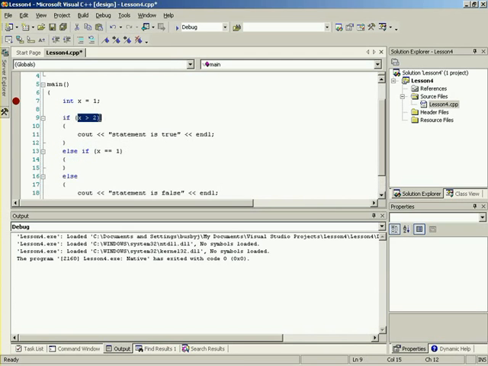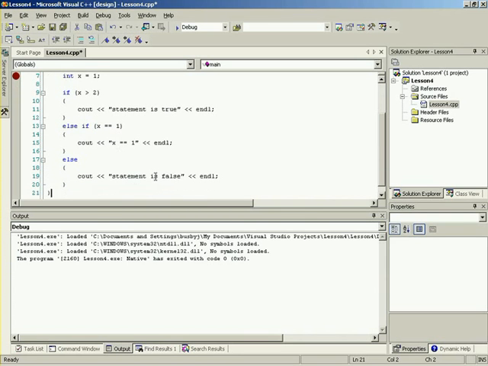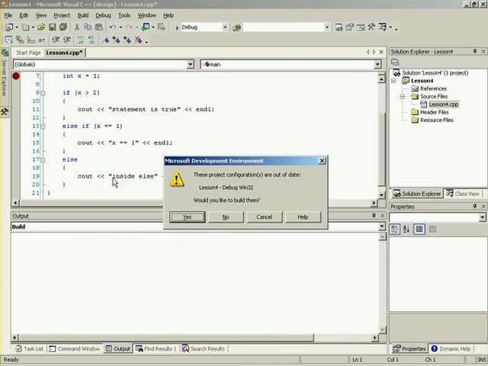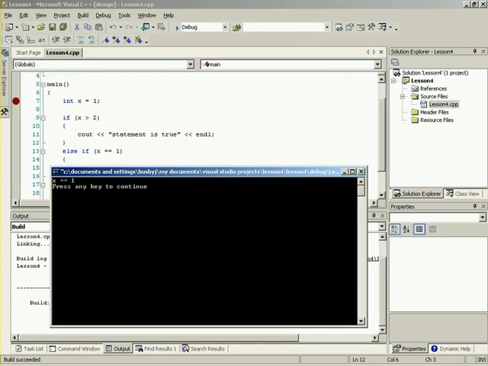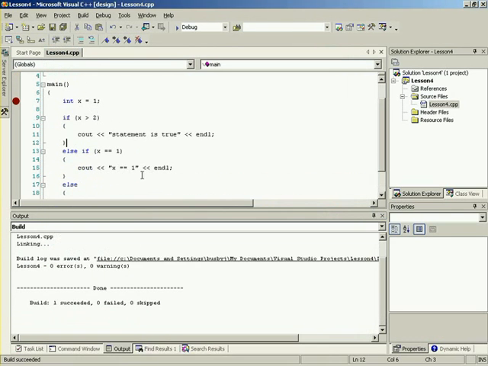So if x is greater than 2, anything greater than 2 will evaluate to true. Otherwise, else if: we just put an else followed by a space and then the if statement again, so that it evaluates this next expression, which asks is x equal to 1. Then we can say in here, x equals 1. Let's say end L. And you'll notice that we have statement is false at the very bottom, in our last else statement. Right, and we can say inside else. So if we run this, you'll notice x is equal to 1, so we get into the expression x equals 1. So that covers if statements.